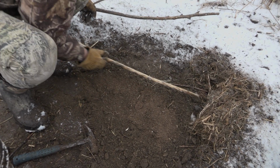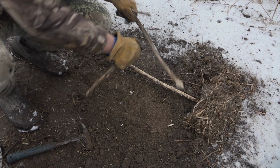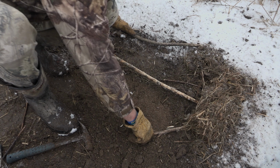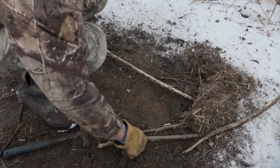I like to just put a couple guide sticks in place here, just to guide that coyote right in there. They're not going to step on these sticks. So I set them everywhere, besides right in the pan, so they have nowhere else to step.